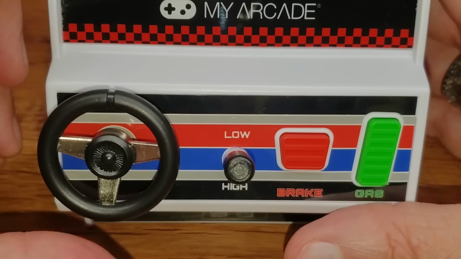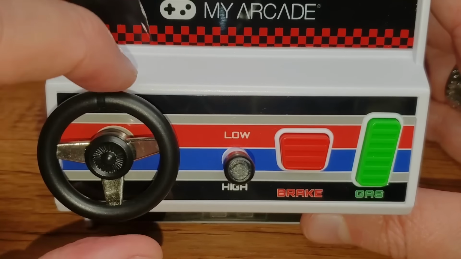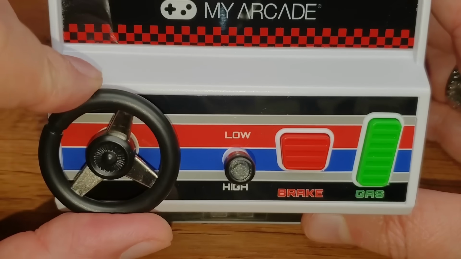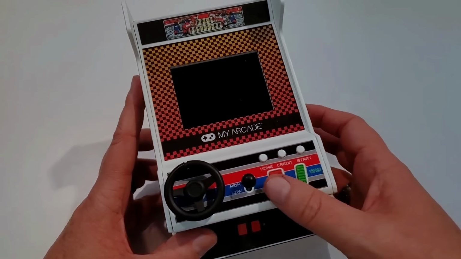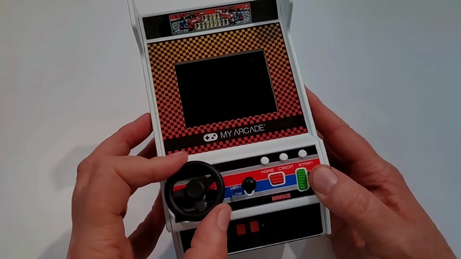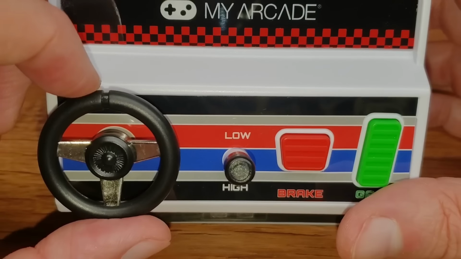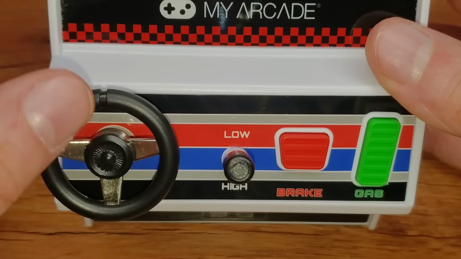Now, when we saw the early version, way back in January, this was a digital steering wheel. When you leaned it to the left, it sent a command to go more left, and the longer you held it, the more it would go. And it would snap back to the center. And you pushed it to the right. It was a digital control. I think this is an analog steering wheel now.